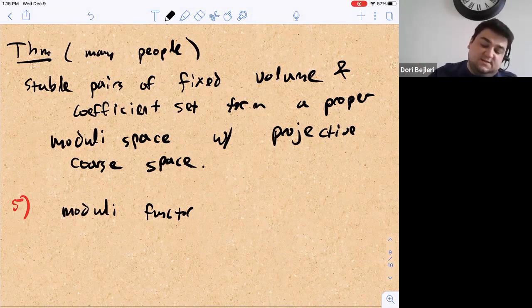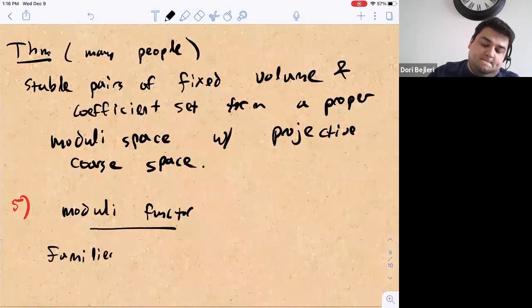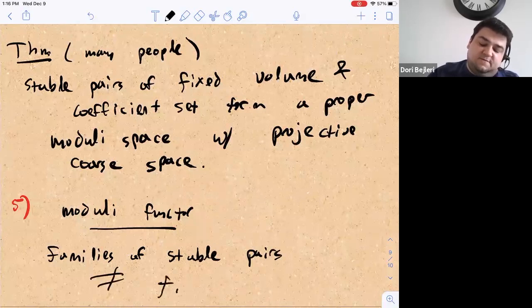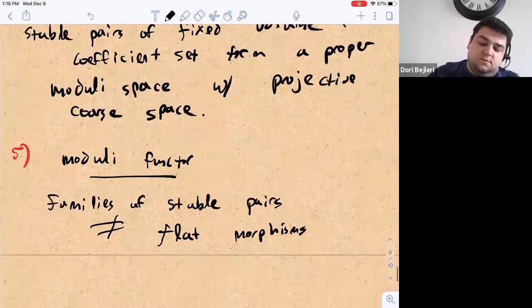And in this higher dimensional case, families of stable pairs are not the same as just flat families with fibers being stable pairs.